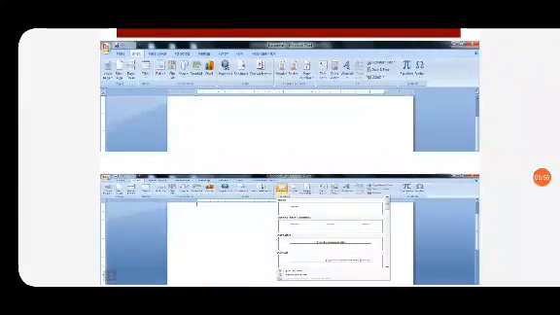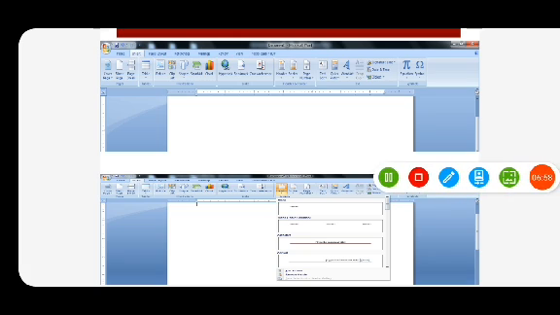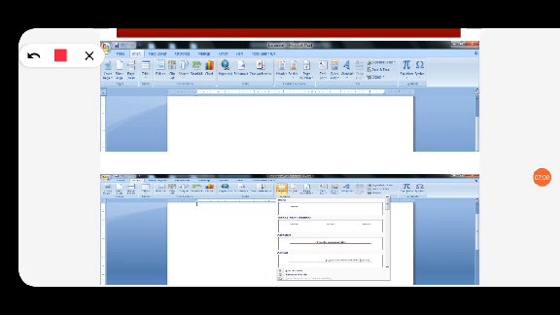First of all, you will go to the Insert tab. Let me mark it with the pen so you can understand in a better way. You have to click on the Insert tab, and then you will find over here header and footer or page number. Then you will click on header if you want to type text at the top margin of each page of the document.